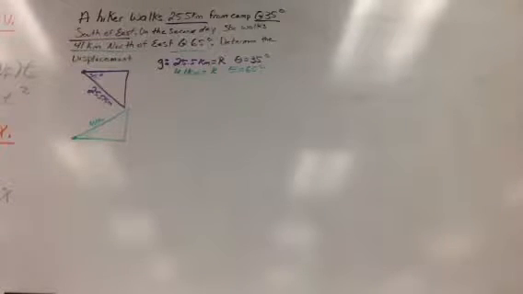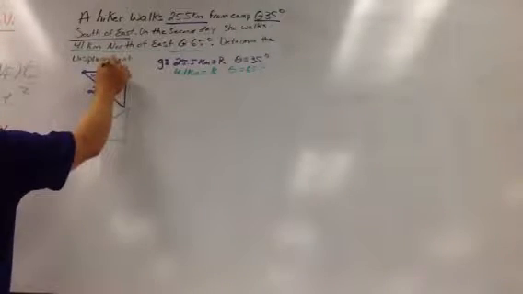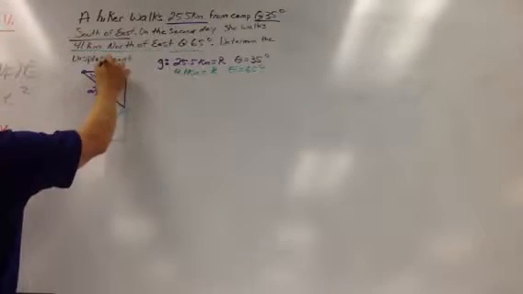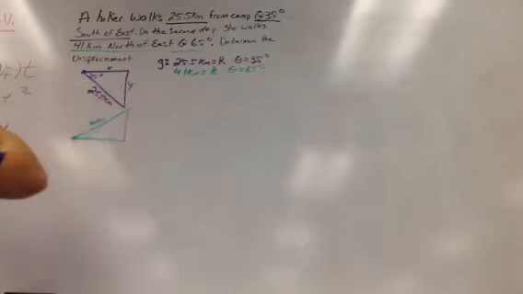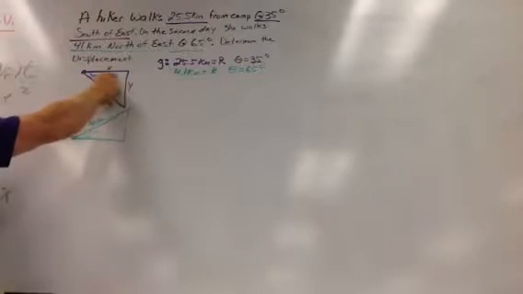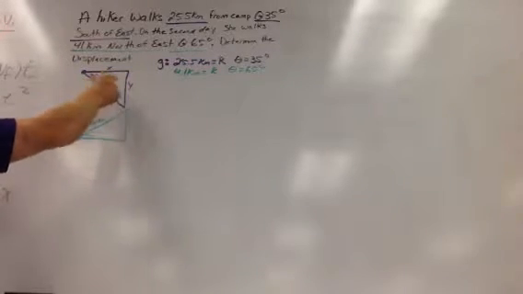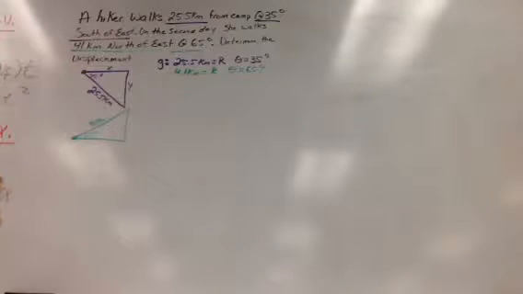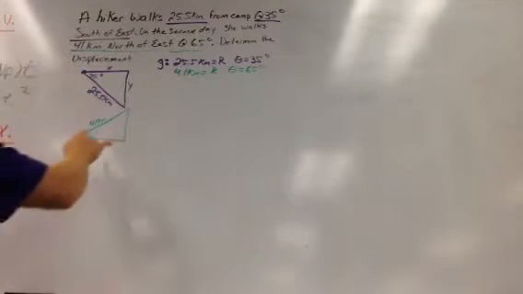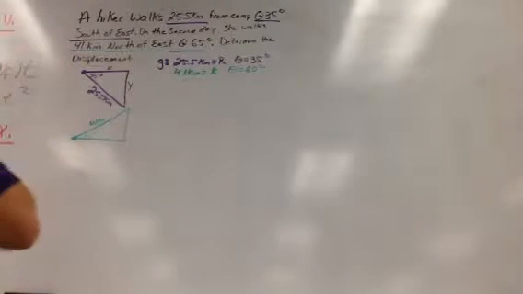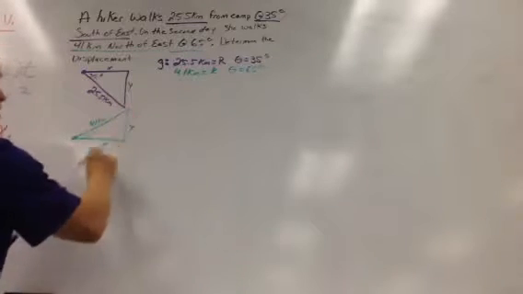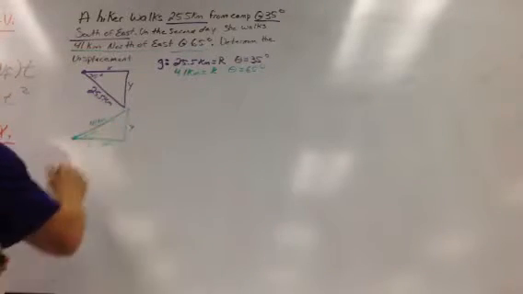Step 2, calculate x and y components. So we're going to calculate this component and this component, this x value and y value. Notice this is going to be the adjacent side, this x right here. The y side is opposite because it's opposite the angle. This one's adjacent to the angle. So we're going to find the x and y components of both triangles. This would be the x, this would be the y, adjacent and opposite.